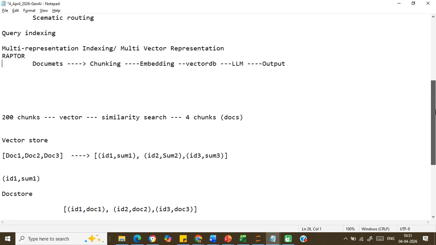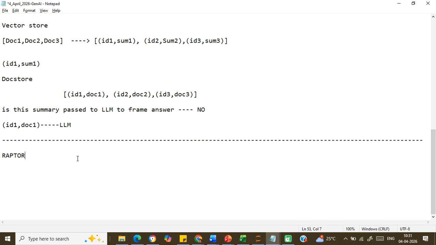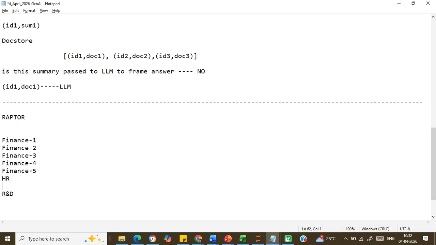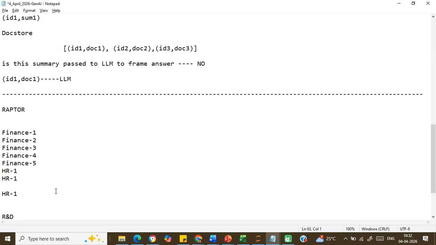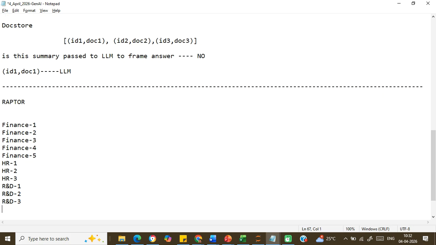What I'm able to get is that with Raptor, say you have finance documents, HR documents, R&D documents, different documents with respect to the departments.